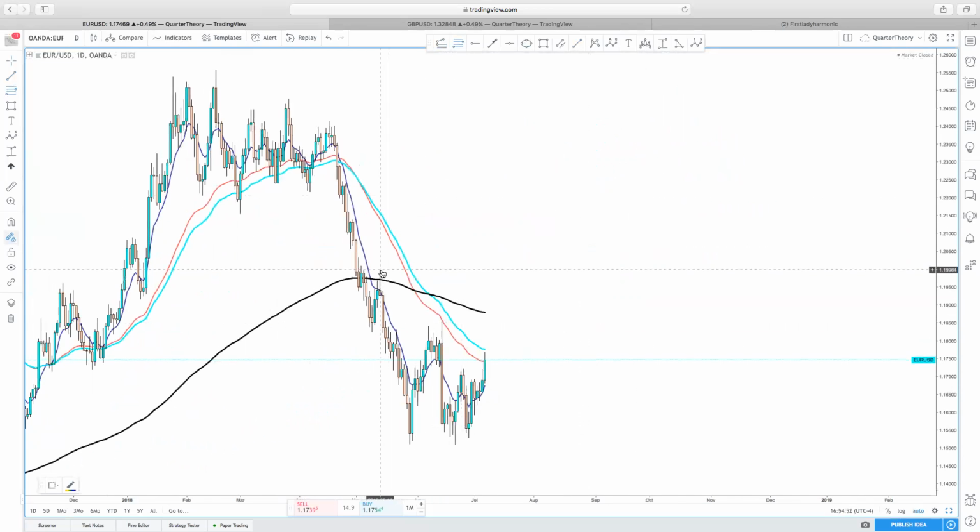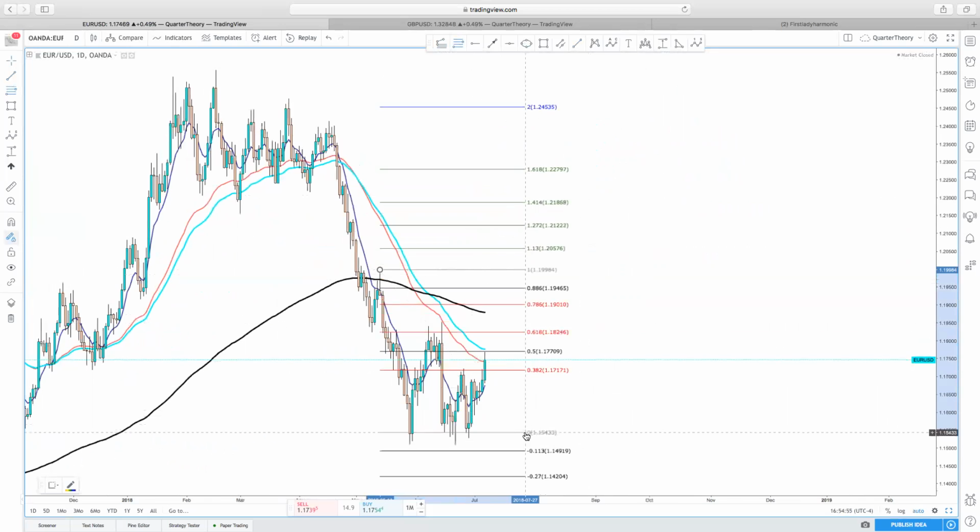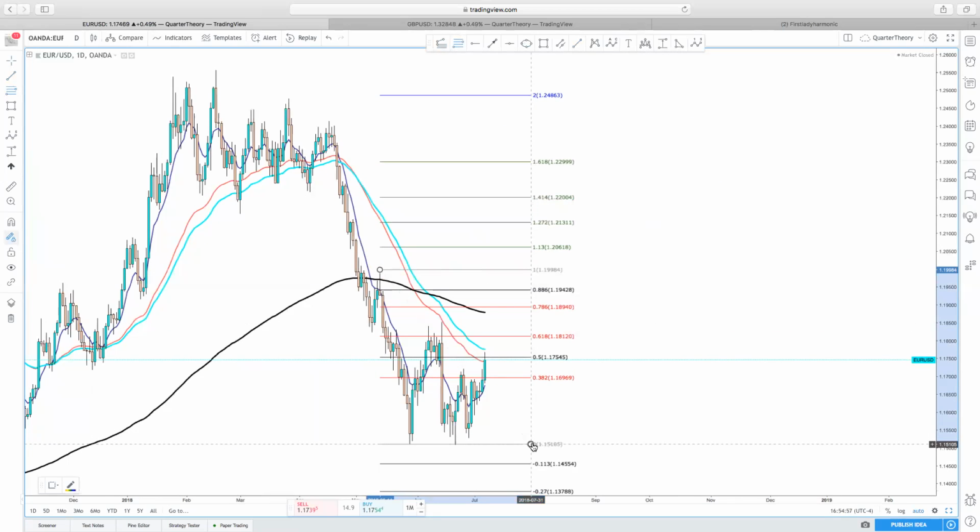We have a move up, relative high to relative low. Okay, our price has come to a 618 area. So this would not be a bat, this will most likely be a different pattern, which we're going to go into a little bit later on. So I'll show you that one a little bit later on.